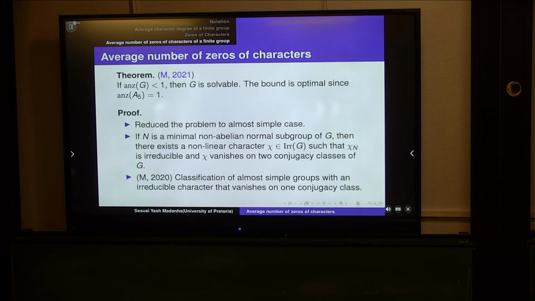And so if you want to think about it, what it means is, if every irreducible character has more than 2 zeros, then we are most likely able to easily show that the average will be greater or equal to 1. So the ones that might be a problem are where there's a character that vanishes on one class. So I looked at those and saw that, again, all of them are greater or equal to 1. So that's the first result.